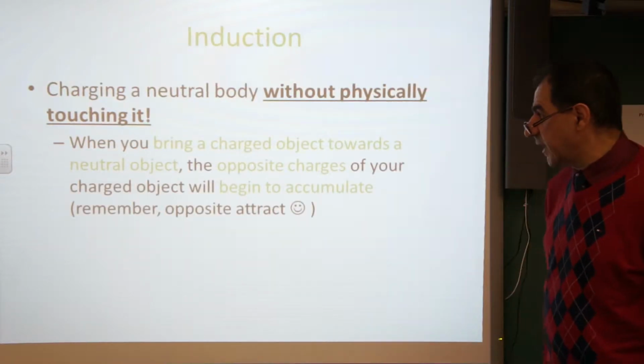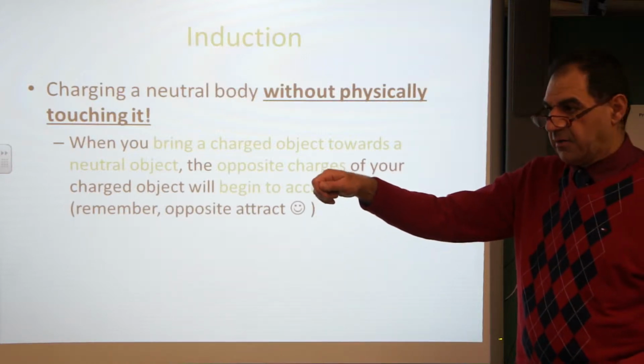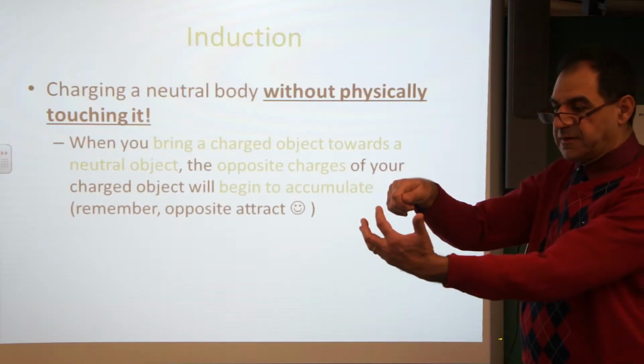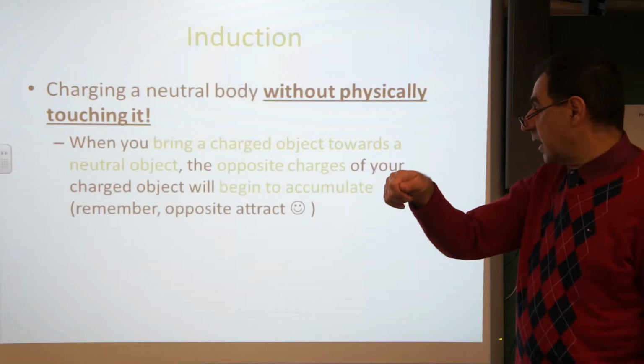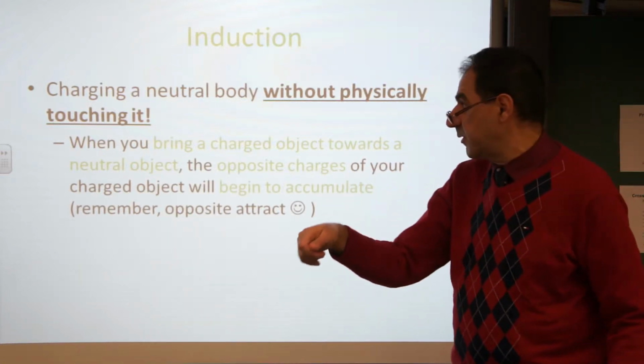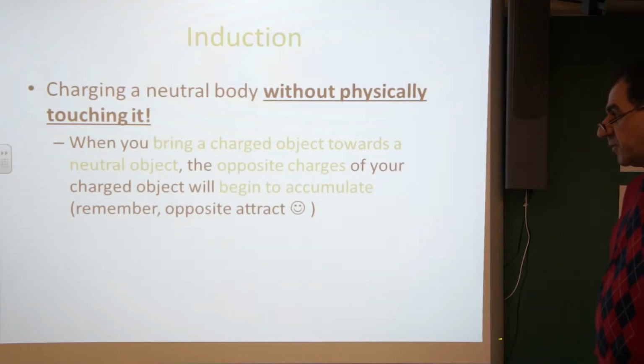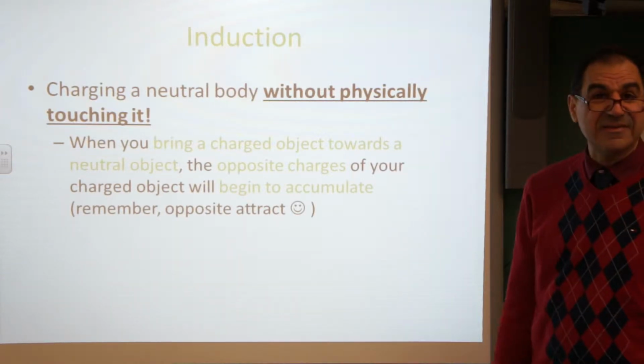And finally, by induction, if I bring a charged object close to, for example, a styrofoam ball, the styrofoam ball ends up attracting to the charged plastic ruler, and this is an example of induction. When you bring a charged object towards a neutral object, the opposite charges of your charged object will begin to accumulate. Remember, opposites attract.